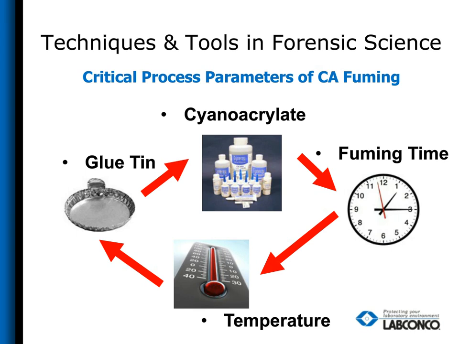If we're using a tin that's very small and we fill it deep with glue, and then we have another tin and we just put a little bit of glue so it just barely covers the surface area, and we put them on the same heat source, one is going to overfume the evidence. The other one's going to be very slow to fume, if it'll fume at all. If the glue is deep enough and the heat does not get through the glue to the surface to where it actually volatilizes and starts the polymerization process, you will get no development.